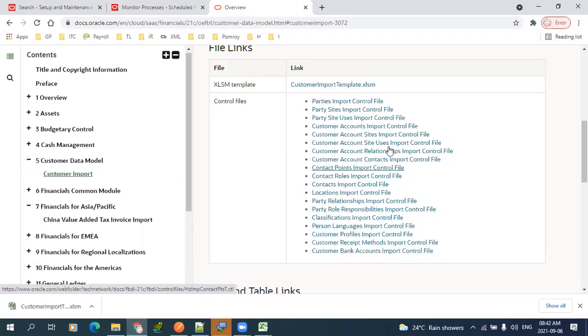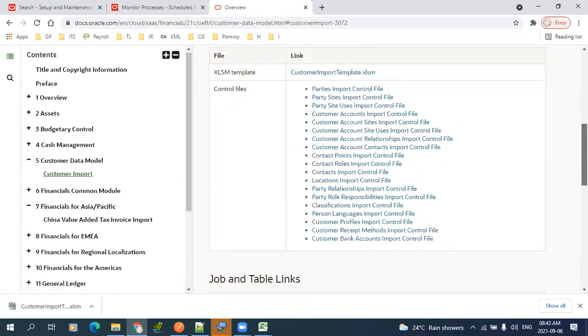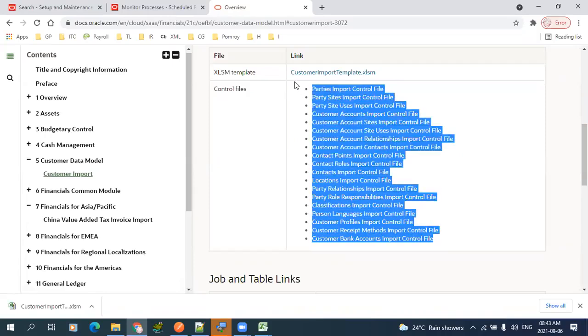This is the complete TCA hierarchy information you need to upload through your FBDA template. You have 18 control files, so you have 18 interface tables, one for each control file.